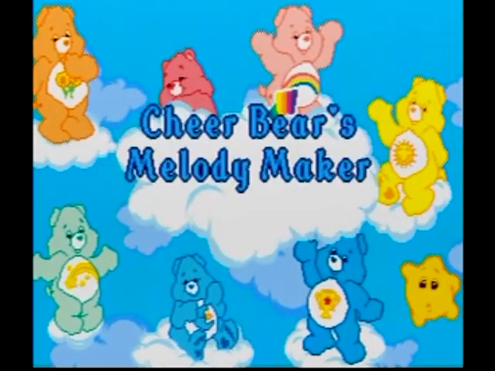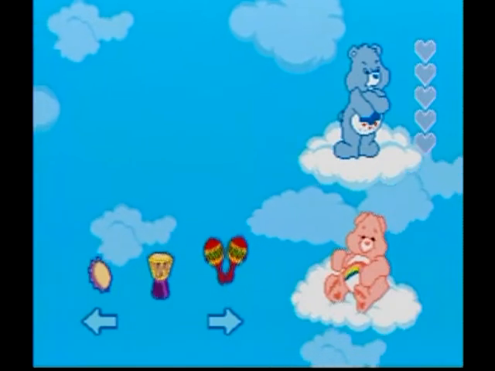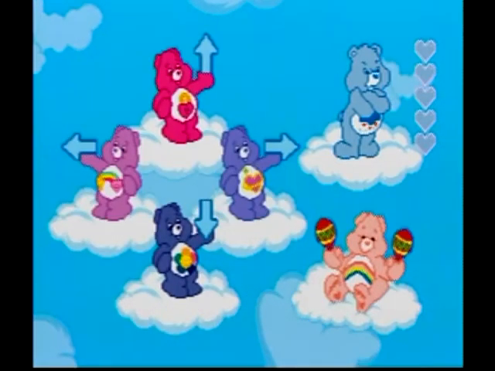Cheer Bear's Melody Maker. Push the big button. Help Cheer Bear cheer up Grumpy by playing some happy music. A cheerific day is heading your way. Use the joystick to choose an instrument to play. Then press the big button to play that instrument. Move the joystick in the four directions shown by the arrows the bears are holding and start making music.